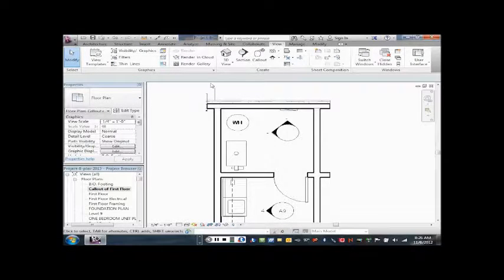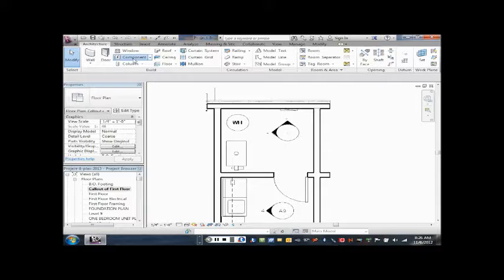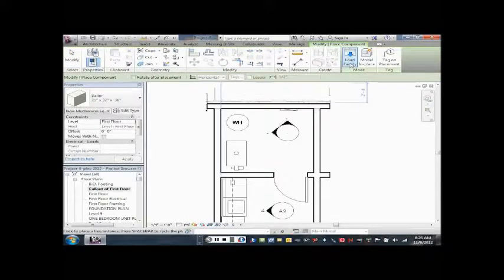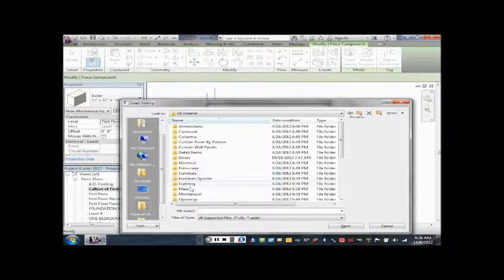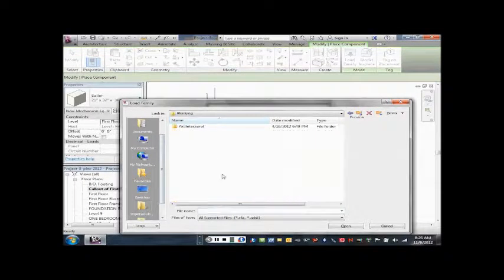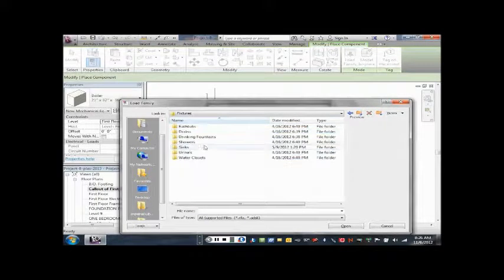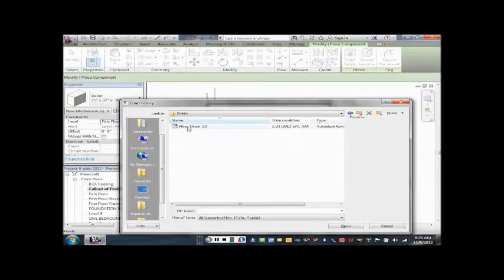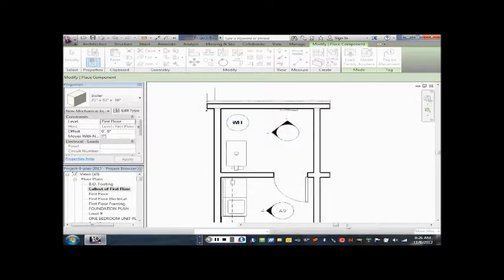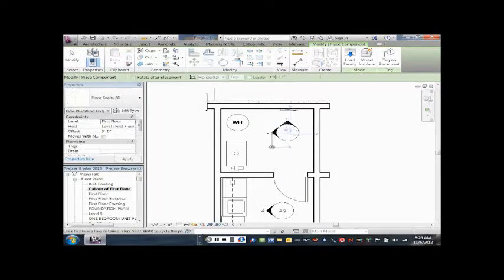So again, I'll go back to the components, go to load family, go to plumbing, in this case it's probably fixtures, and we probably have drains, and we have a floor drain. I'll bring that floor drain over.